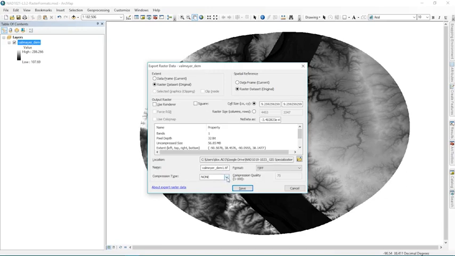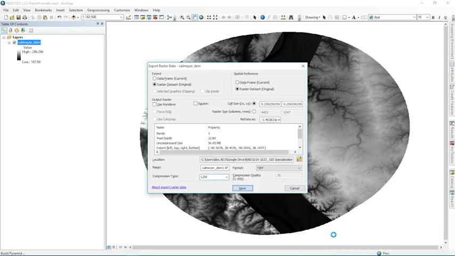And I can select a compression type to shrink the file size, but note that some of them are not lossless formats. So the JPEG format is a lossy file format. That is, it transforms the data in such a way that we can't always reconstruct the original data. So we lose some precision or some specificity of our data when we choose a JPEG compression type. So avoid that for your data unless you really know what you're doing. The LZW compression type is much closer to zip compression, and we can select that if we want to compress our TIFF to store it in a smaller file format without losing data. So I'll leave that selected right now, and then I'll click Save.